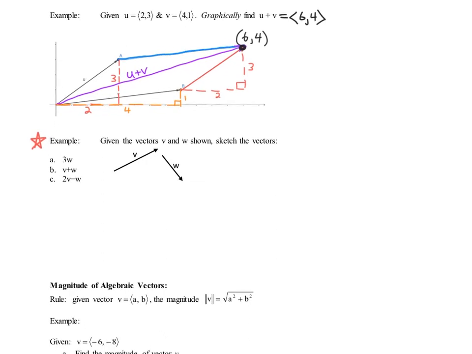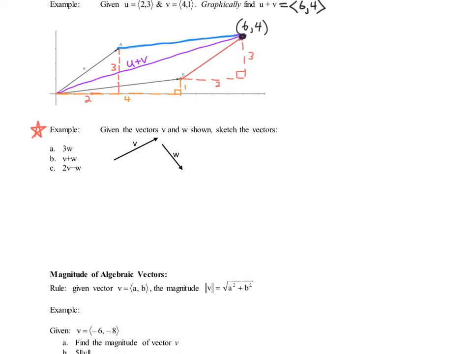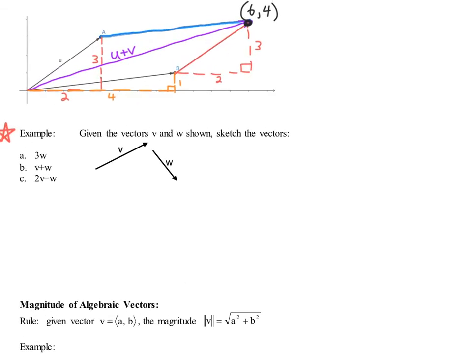Magnitude. Now, if we think of the magnitude of a vector as the length of the vector itself, then a Pythagorean relationship should scream at you. When I drop this altitude here and call it 3, I have 2 legs of a right triangle, a leg of 2 and a leg of 3. If I wanted to find the value of u, if u is the length of a side, then I would just use the Pythagorean theorem.